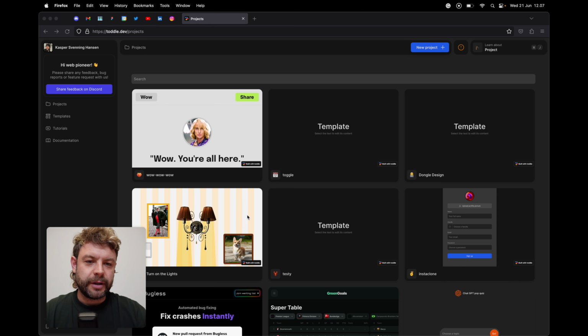So I've just logged into my Toddle account, and this is an overview of my current projects. I have a bunch I can see right here. But the feature I'm going to talk about today was implemented by one of our software developers, and it's a feature where you get a small notification, right up here, whenever someone invites you to a project. If another person wants to share their project with you, you get this small notification saying, hey, someone wants to share a project with you.